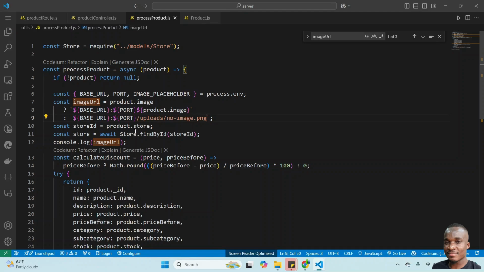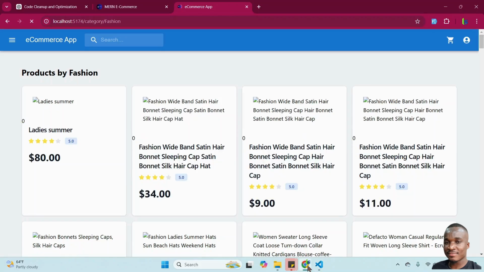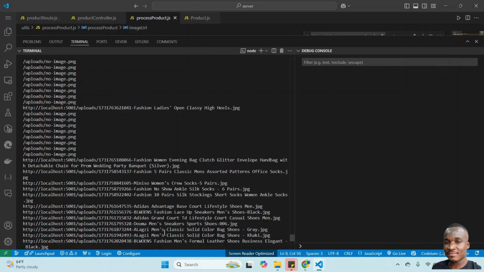So now if you load, instead of loading the one from the server, from that public no-image, you can actually load ours.